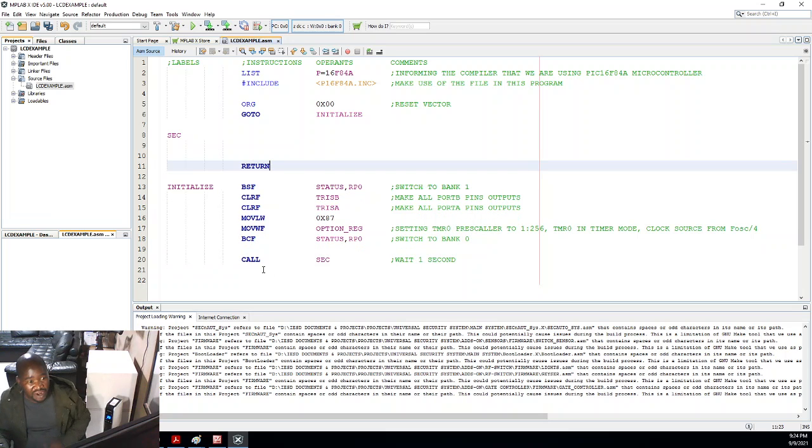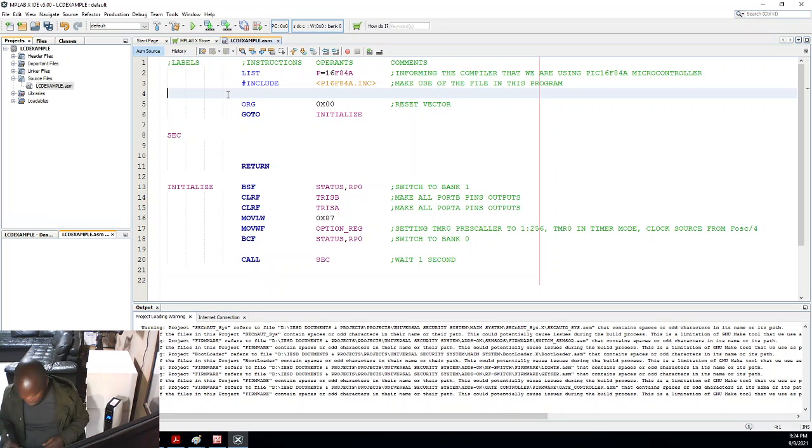So when I call 1 second, the program jumps to here. It processes the program that is here. After processing all of that, the time it returns will be exactly 1 second. Right, I will have waited 1 second before I return, and when I return, I will start communicating with the LCD. So let me actually do that 1 second routine.